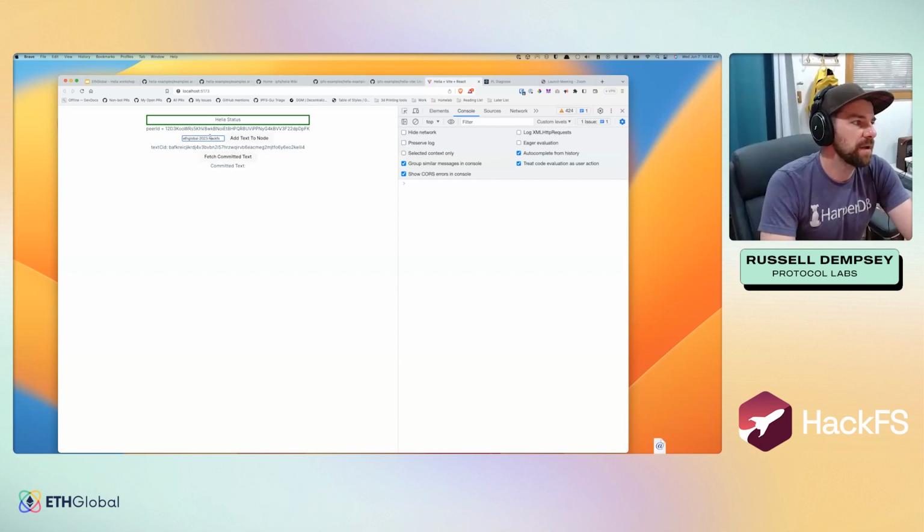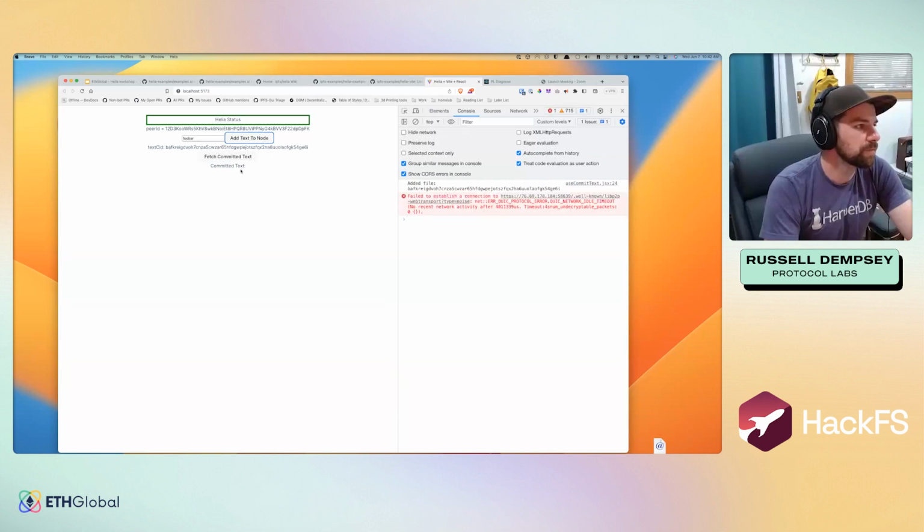But yeah, I created a little text. I'm going to copy that, but you can add text here, and it will generate a CID, give you the CID.